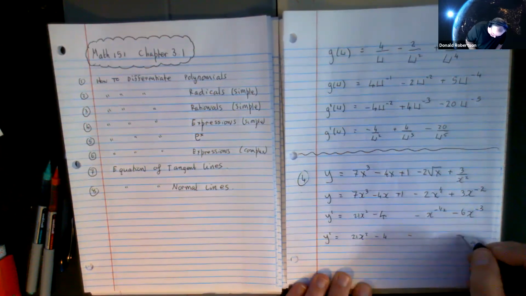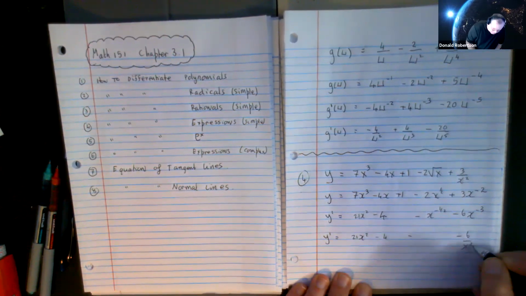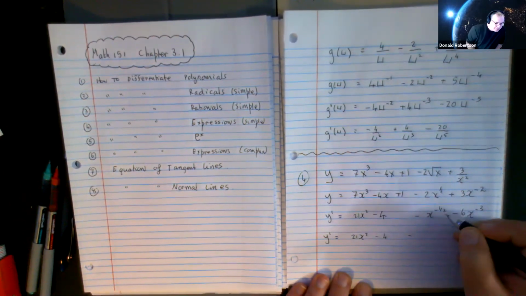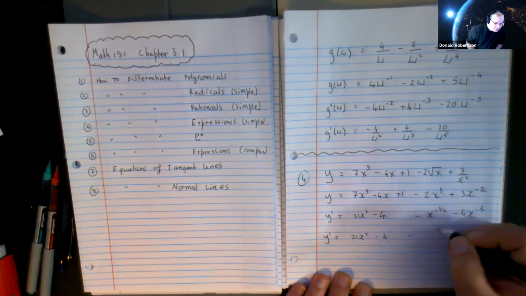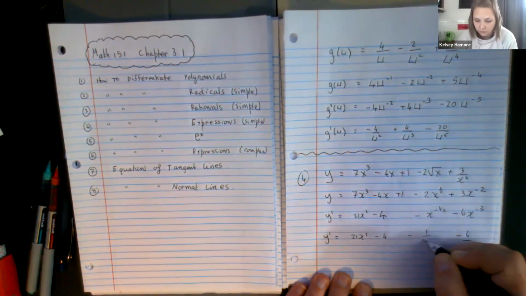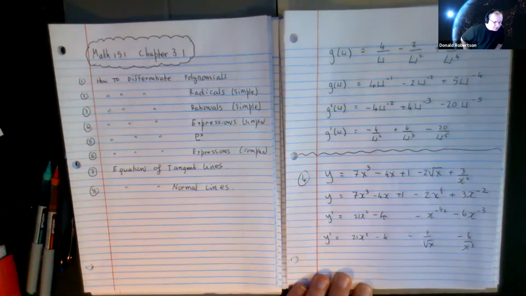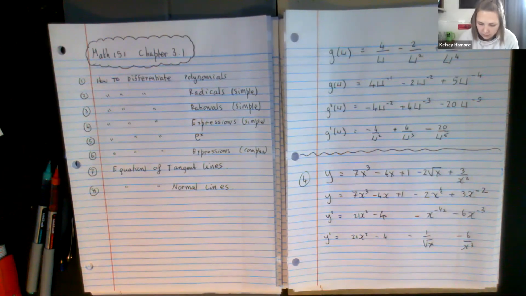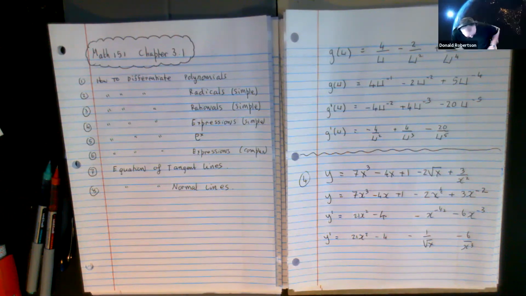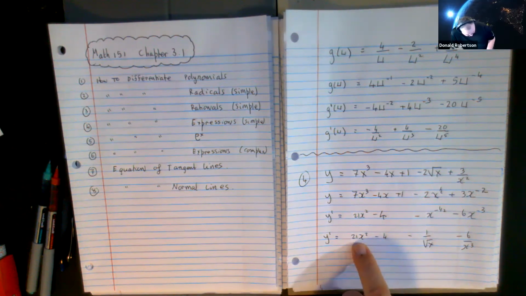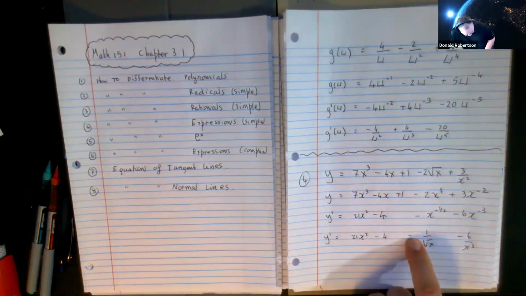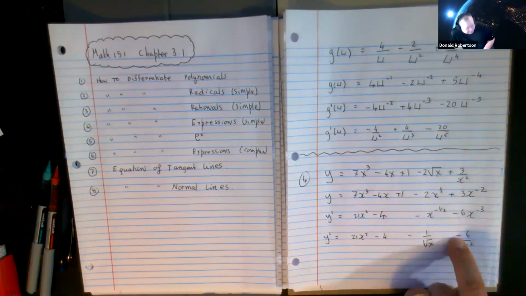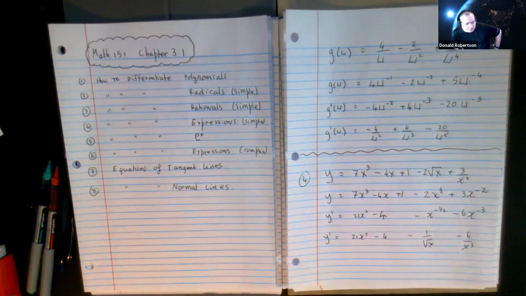Well, let's do this guy. Wouldn't that be 1 over x to the half? Mm-hmm. And that in its turn gets you that. Agreed? Pretty that one. Yeah. So make it pretty. Keep everybody in the math world happy. So 21x squared minus 4, a negative 1 over square root of x, and a negative 6 over x cubed. Hopefully you all got those 4 pieces.